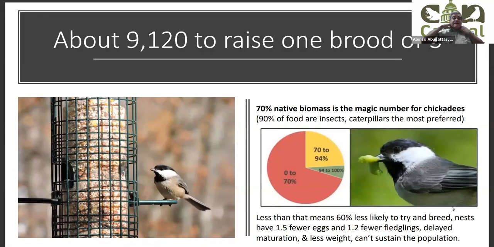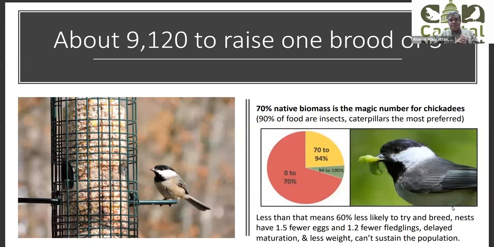So here is an example. One of his students, who lives locally, did a study. It was mostly in Baltimore as well as the DC area. They looked at a very, very common bird species, the Carolina chickadee, which we have all over the place. Most of you have seen that. They chose it for two reasons. One, it's very common. Second, they know it can survive near people, and it's not exclusively an insect feeder. It also feeds on bird seed and so forth. So they used this as a primary example.